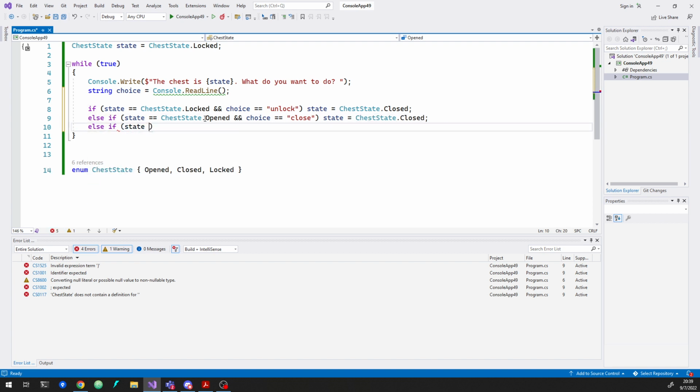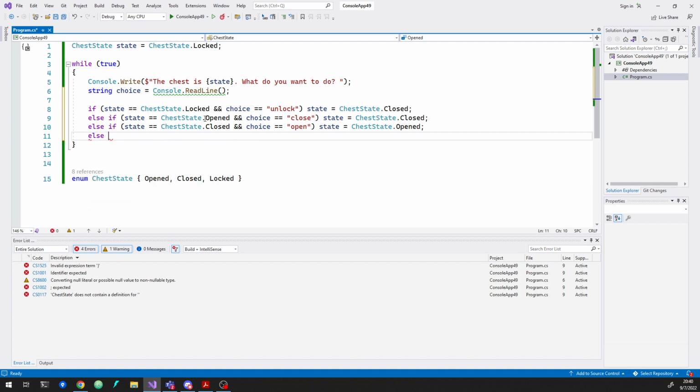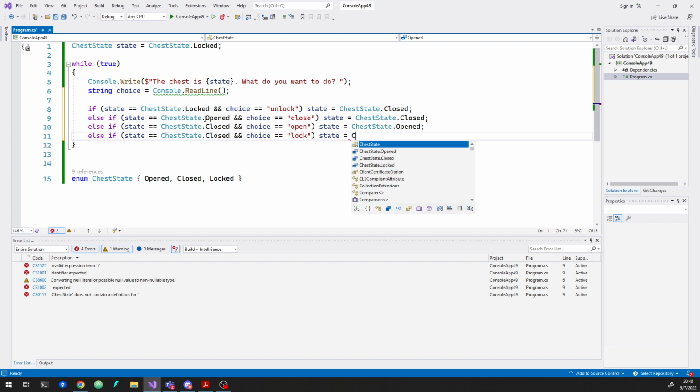Else if we're in the closed state and choice is open, state equals opened. Else if state equals ChestState dot Closed and choice equals lock, state equals ChestState dot Locked.